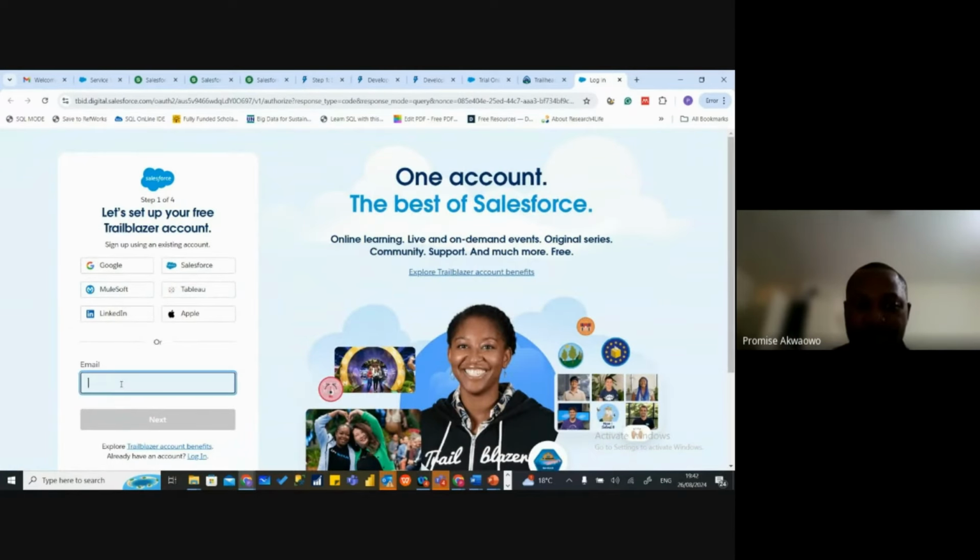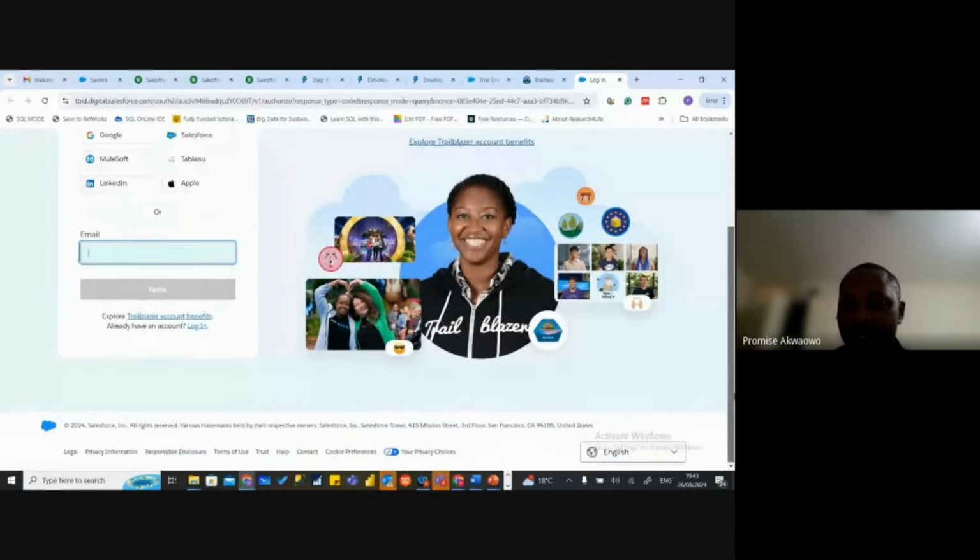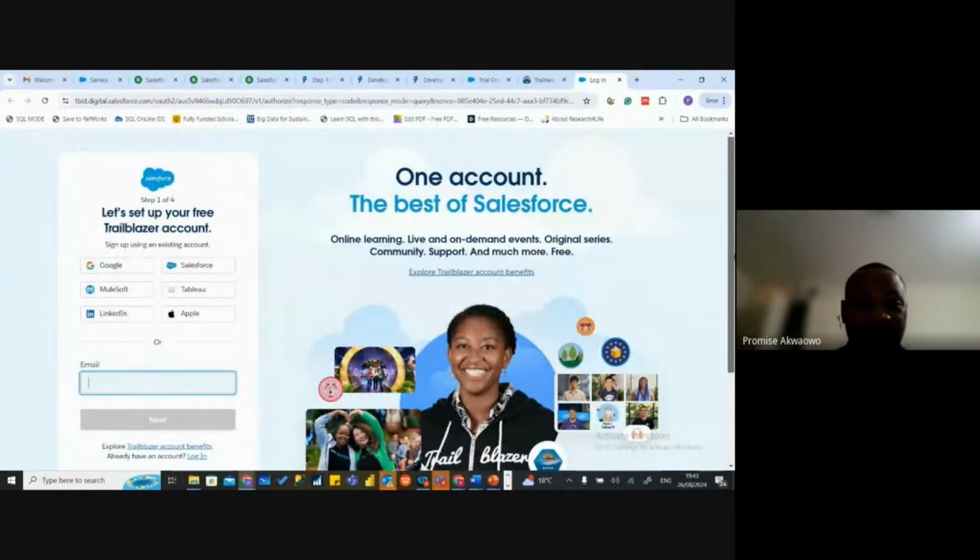I'll set up my email and click next. Then I move on to signing up an account. So one of us is going to run us through this process from either of your groups, somebody that's been paying attention on how we can get onboarded on Trailhead. So let me say I want to sign into my own account.